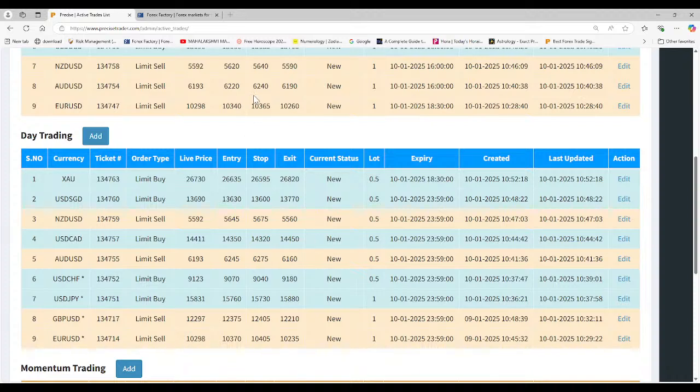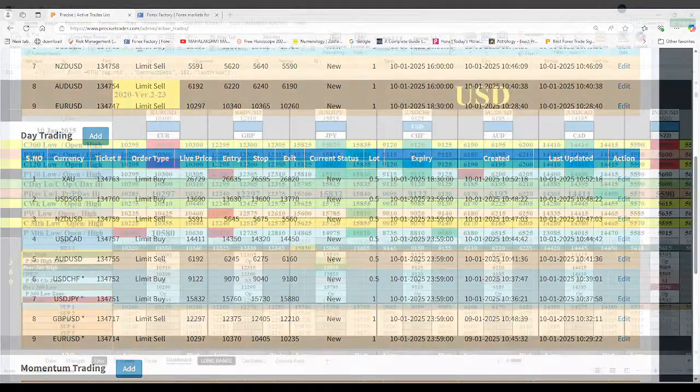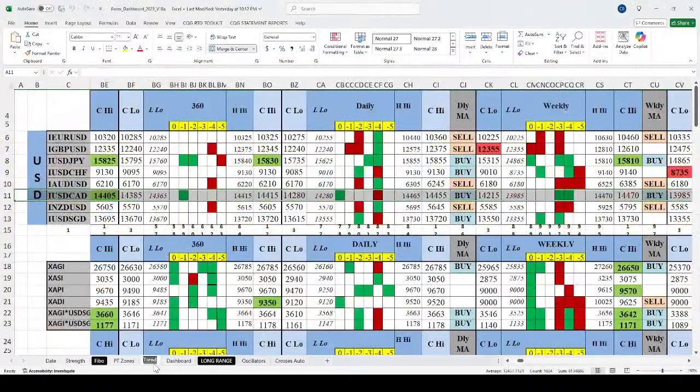Next, on the day we have buying at 143.50. I think this is valid until 12 p.m., which means we are fighting for the data. Okay, so let's move on to the next currency.